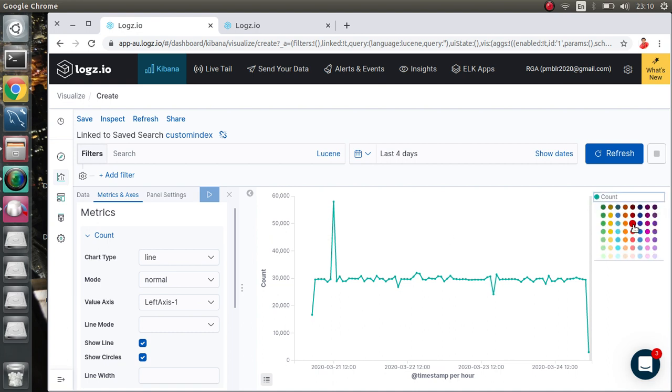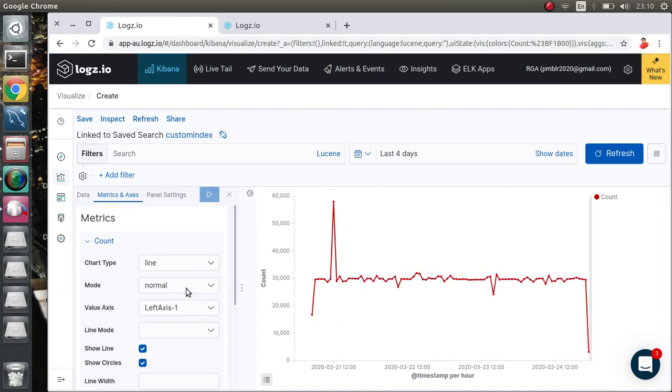If you want to change the color, you can change it from here, and it will be like this color. The line width is actually 0. If you make it 2, it will be quite bold. Okay, you can see the line is now quite bold. You can see there is a dot, and this option lets you make it larger. It is up to you. So this is my legend, and you can change the timestamp.